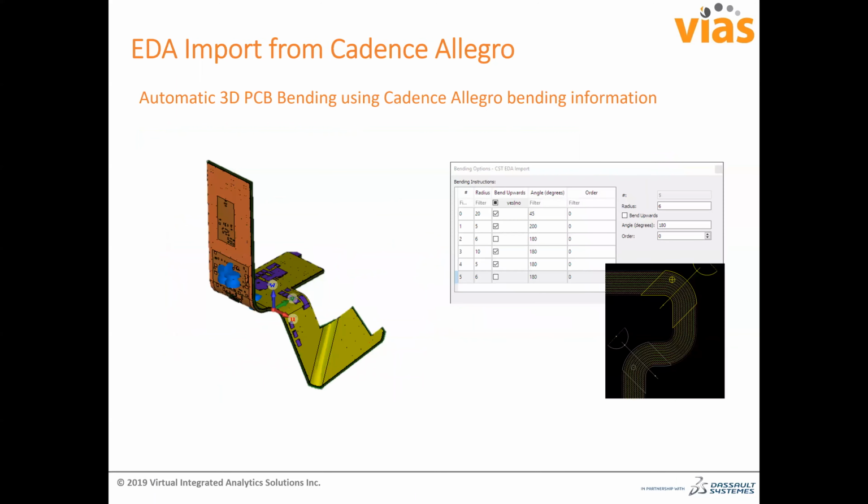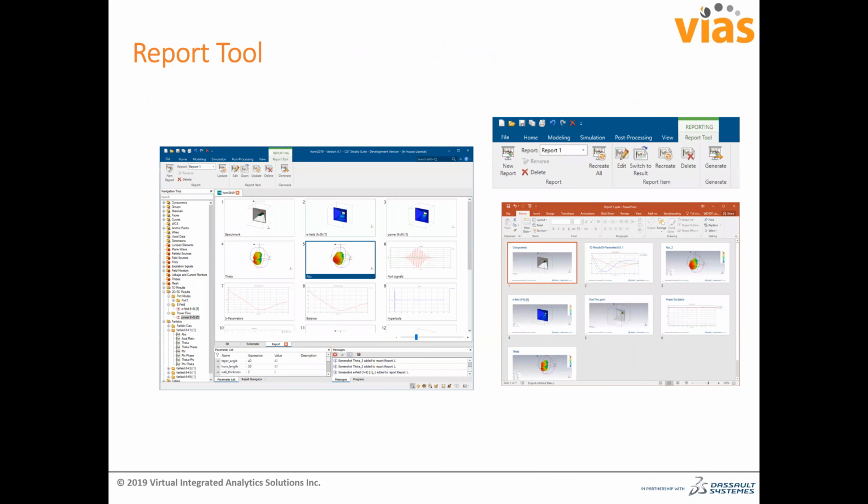Now let us move to the other feature. In a Cadence Allegro file, an EDA import file, you may have a flexible PCB itself. When we import it in the CST environment, it should detect it. That feature is there, for detection of the bend angle, as well as how much distance and how much radius to bend. If you tick all those things while doing an import, and the bend is there in the PCB, then it will automatically tick all those things. And if you don't want it, that is also possible by unclicking that.